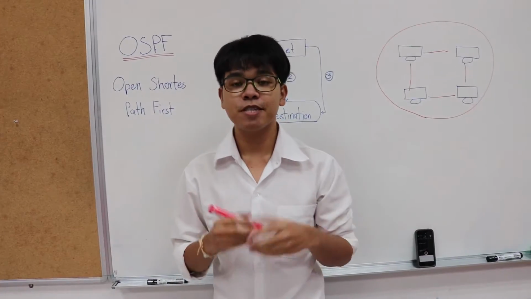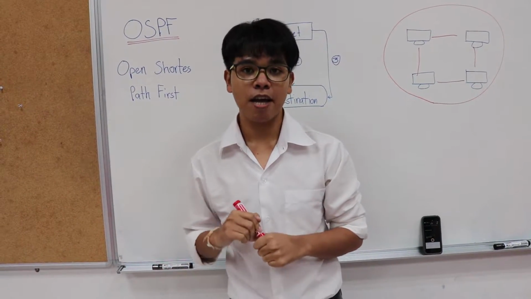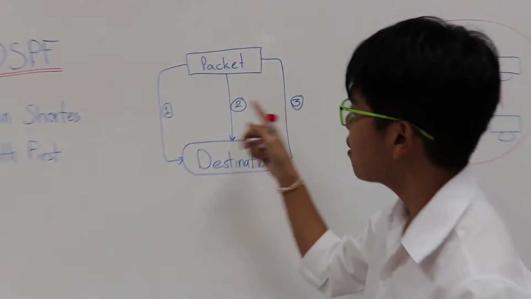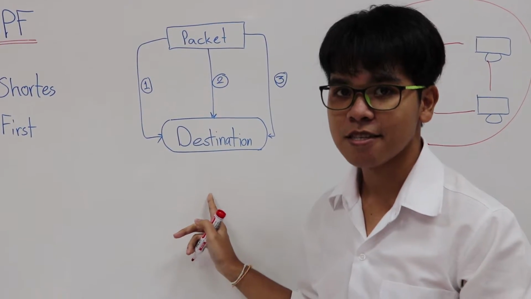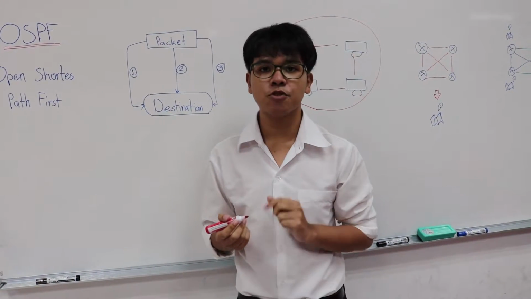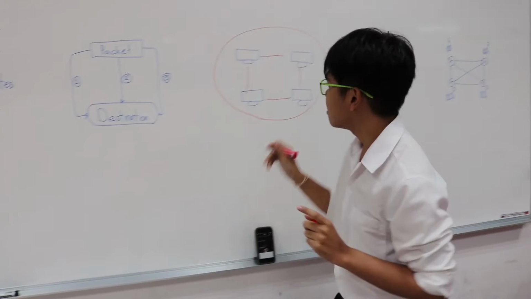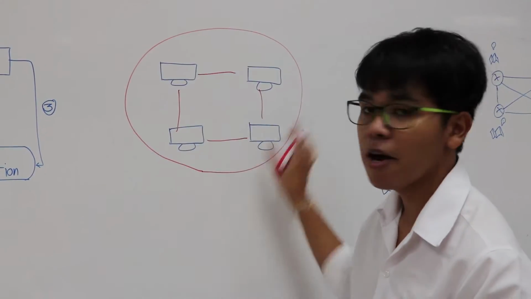First things first, you need to know what a routing protocol is. It is a protocol that determines how packets in a network travel, like which way to go or how to go to the destination. OSPF is a routing protocol that is widely used in intradomain, which is a network of devices connected together in the same area.